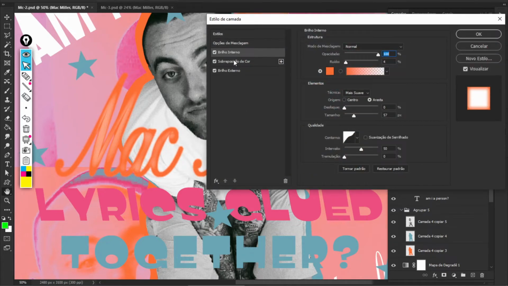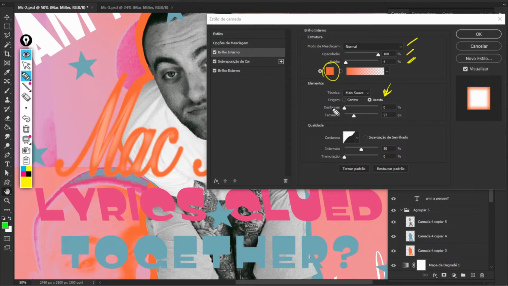We have an inner glow, which is set to normal, opacity 100, 4% noise, and the color of the layer that you want to highlight. Now the color is important. We're going to choose the source set to edge. This is 0%.